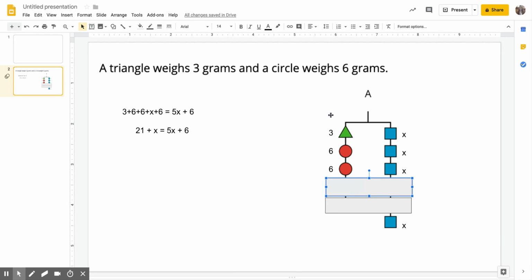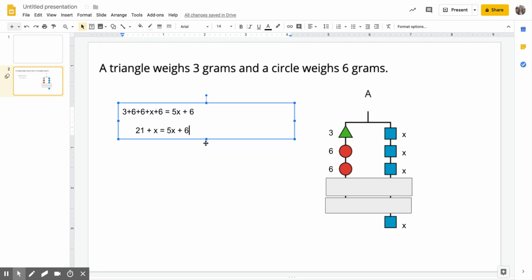So now let's see what I have left. Now over here I have a 6, and a 3. I know that 6 plus 3 is 15. So I'm going to say that the left-hand side now is equal to 15, and the right-hand side is equal to 1, 2, 3, 4. So 4x. Well, how are these two things related?